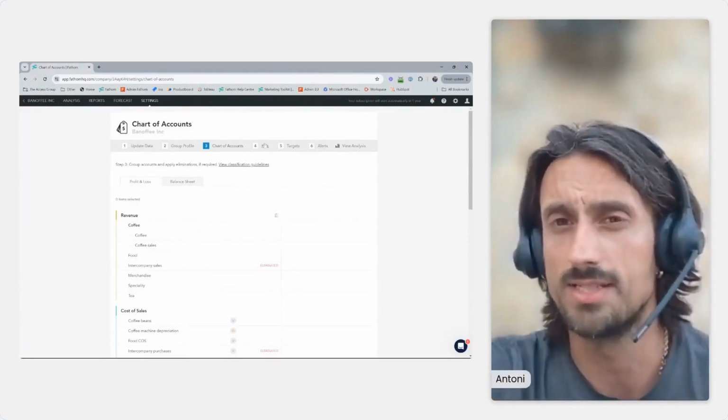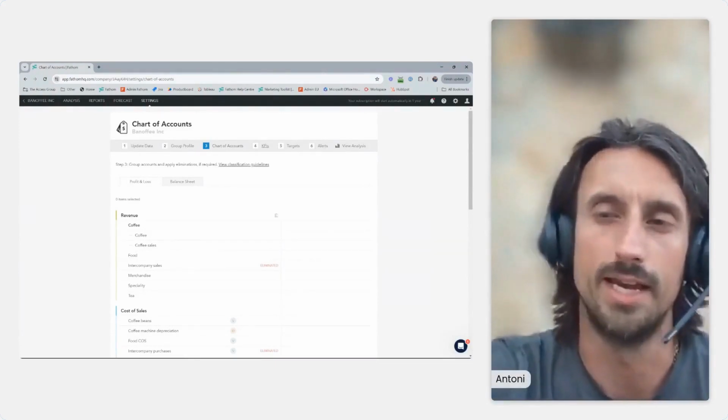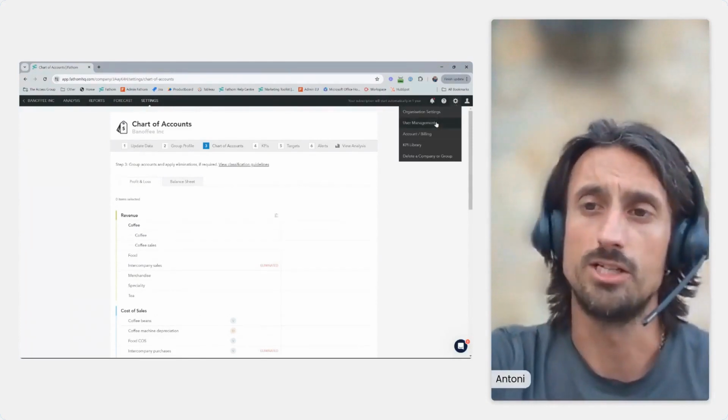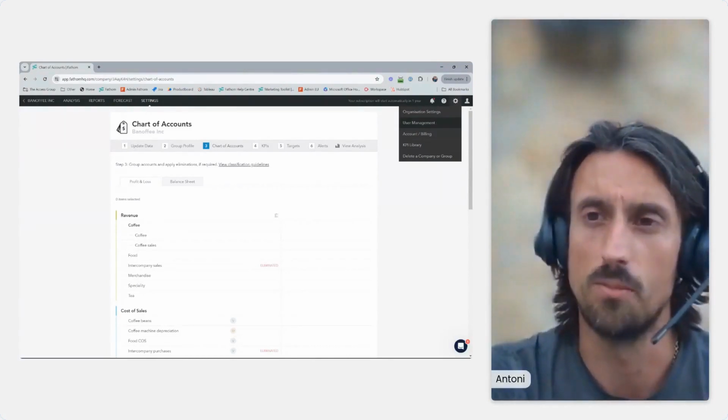But like I said, they are the same as the normal Fathom functionality for individual companies, so we won't cover that now. One thing I will say before we move on to reporting is Rowan mentioned user management. So I can now play with who I give access to what I'm about to do.